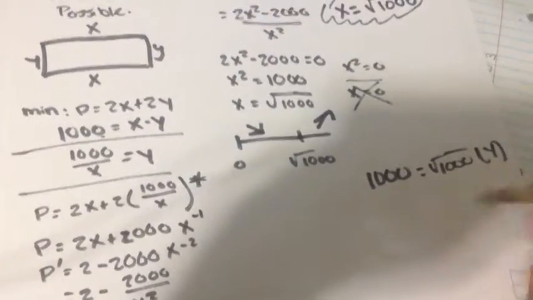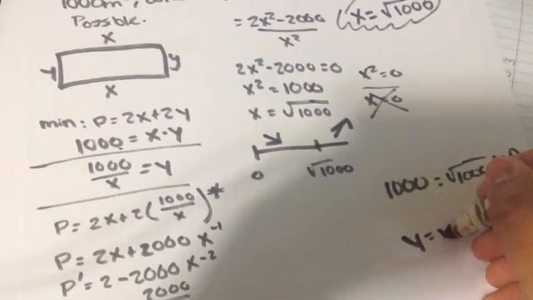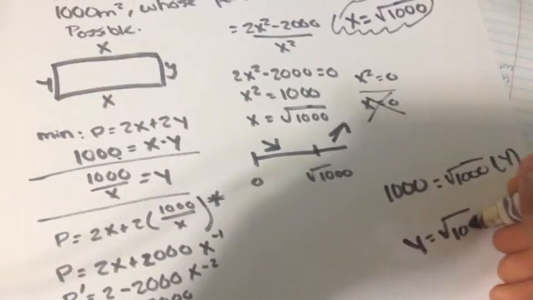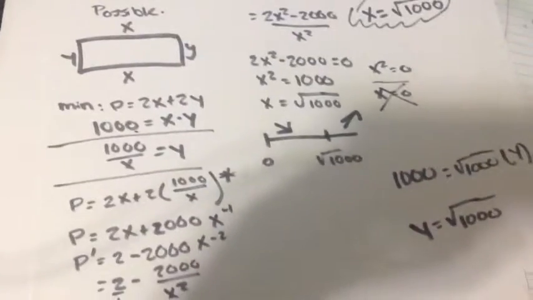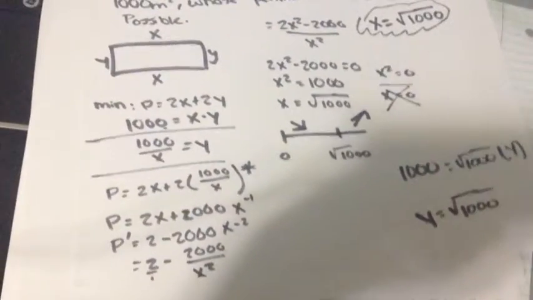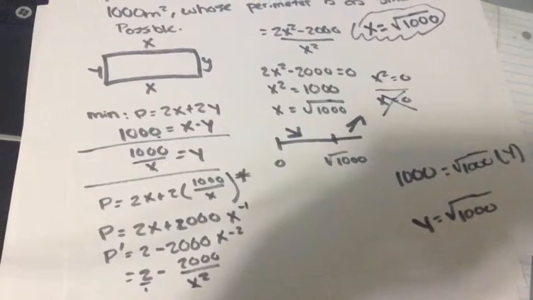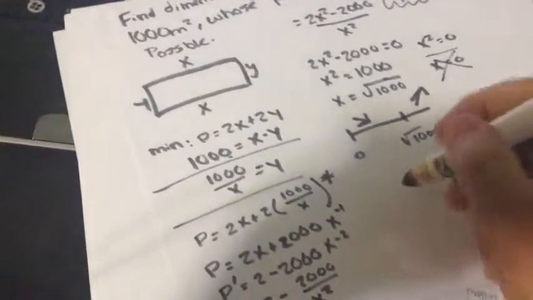So it will have to be 1000. It's a weird square rectangle. It will be a weird rectangle to be kind of a square. Because it would be 1000, two square roots of 1000.